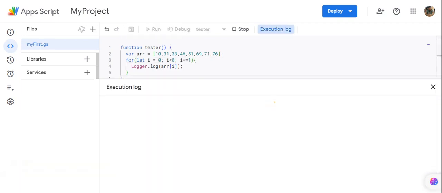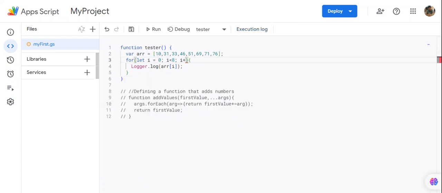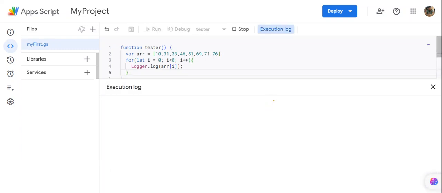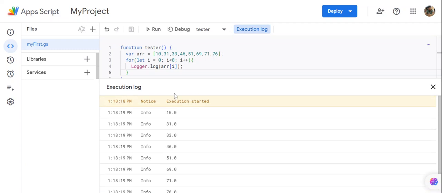This will also give the same result, but the convention is you just do plus plus, and plus plus means you are just adding 1 each time. So this is how it is working. And why I have put this condition here, a comparison, like i less than 8, is a kind of condition which will end the loop after this is not true anymore.